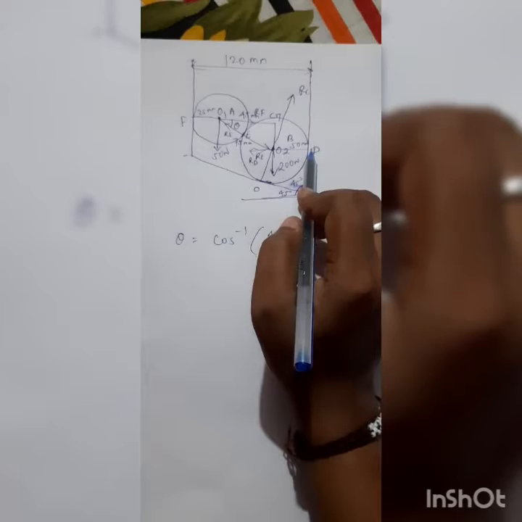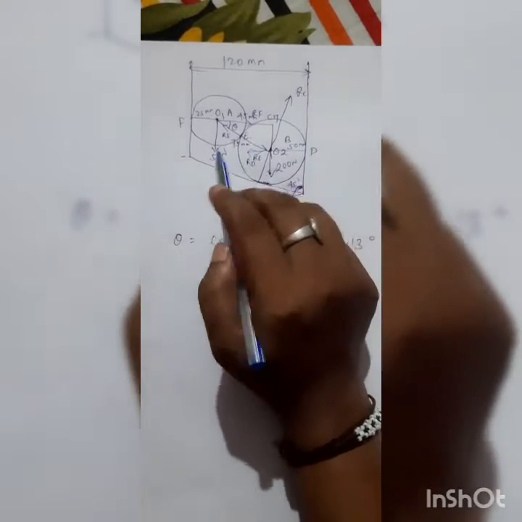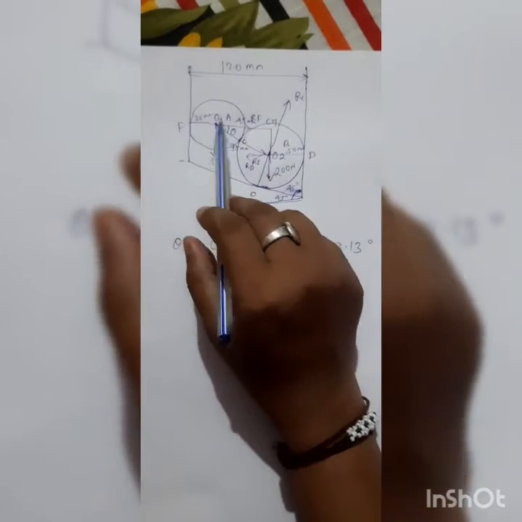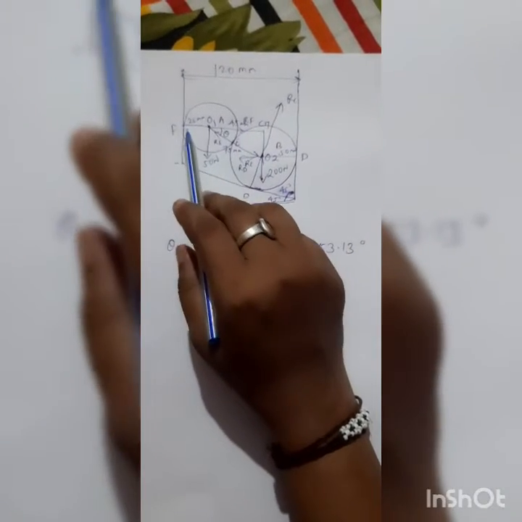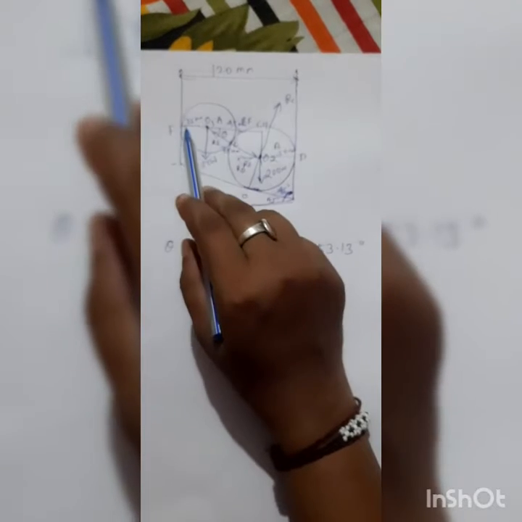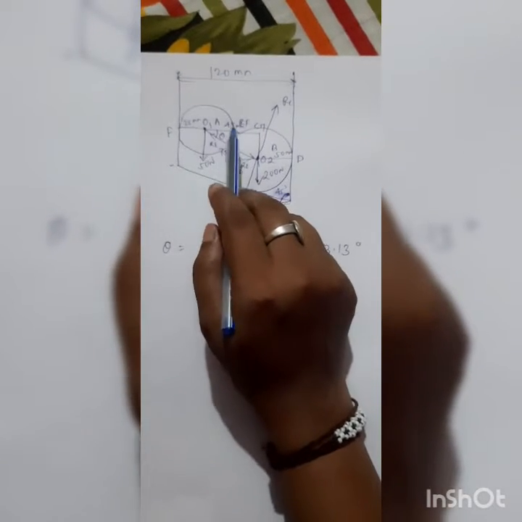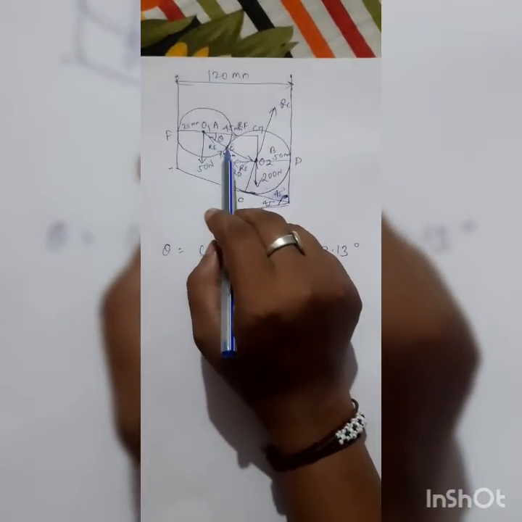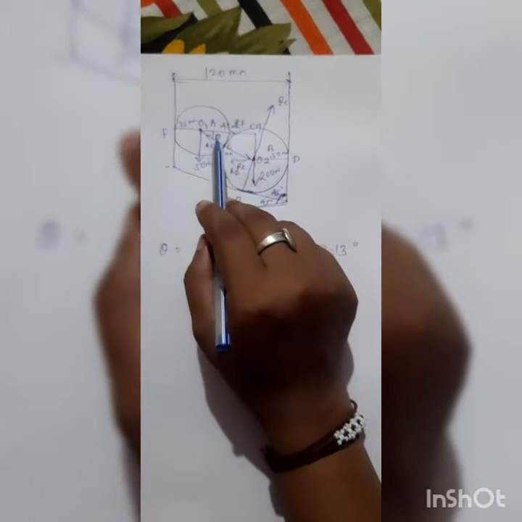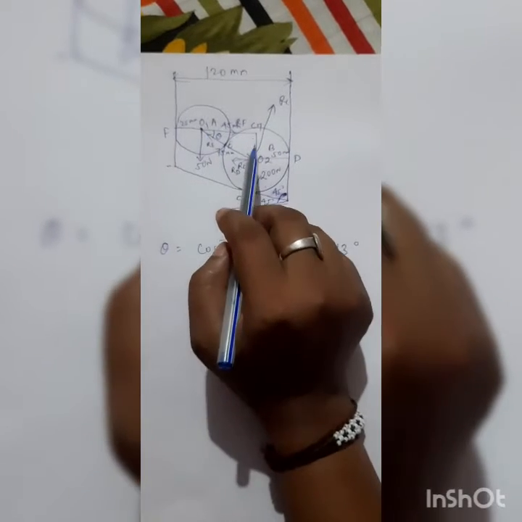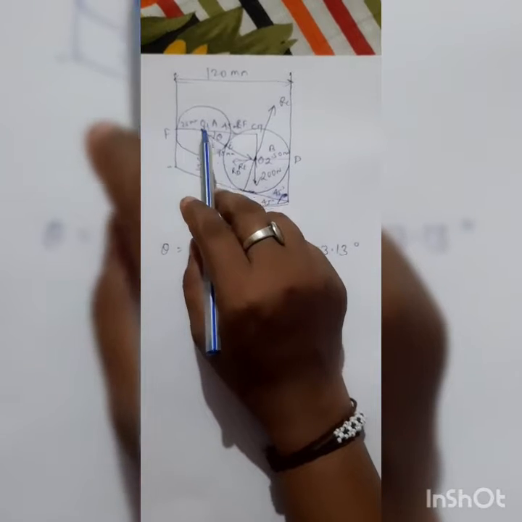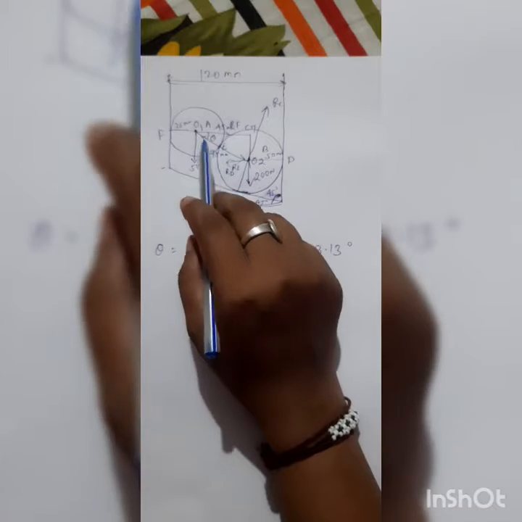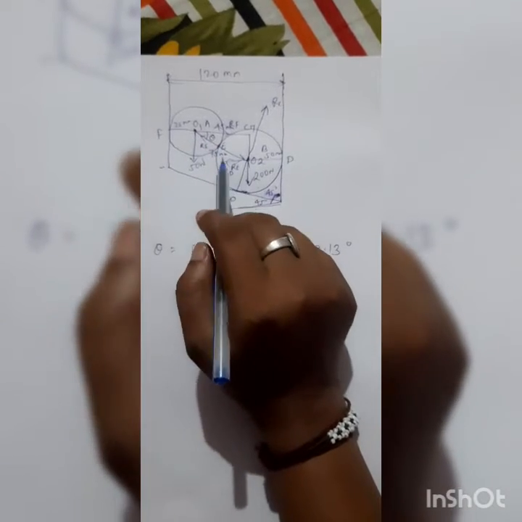First we have to check what the reaction forces are. Here this point is G, this point is C, this point is E, and this point is F. Because of this contact, there will be a reaction force perpendicular to the contact surface. So here it will be perpendicular to F. It will act like this. This is RF, weight is acting vertically downward, and here it is perpendicular to this contact point E. So the cylinder A will exert force on B, and also B will exert force on A, so it will act vice versa. RE will act on A like this, and it will act on cylinder B like this.